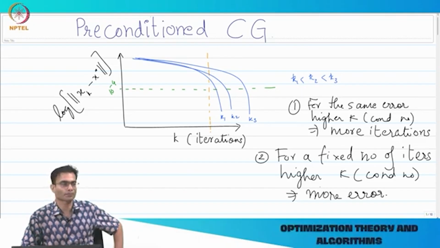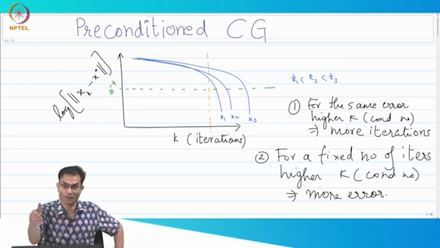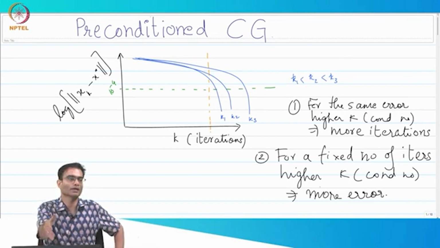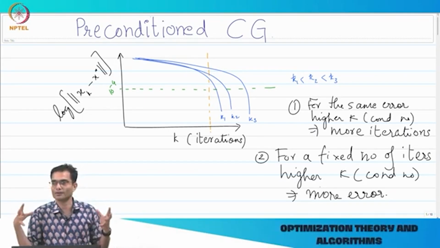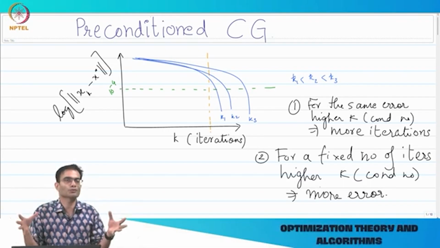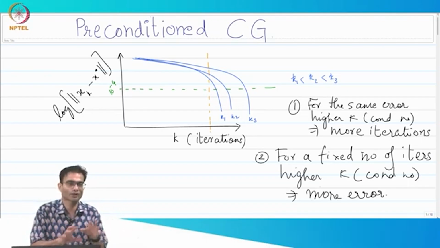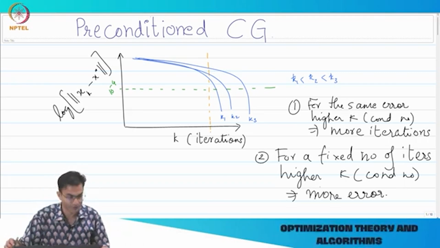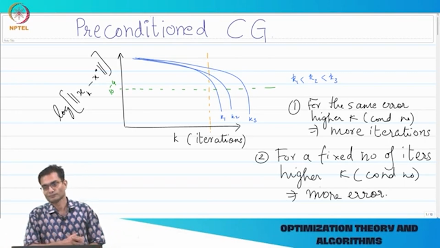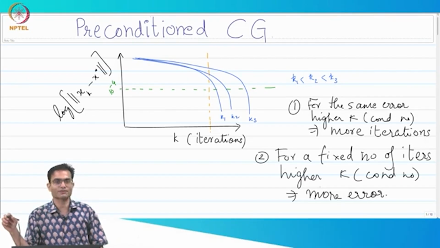Often, particularly in ML applications, I don't want to drive the error down to 10 to the minus 16. I'll work with 10 to the minus 4 or 5. And for that, if I can just improve the condition number a little bit, I spend fewer iterations in doing it, right? So you have to take a composite view of what the resources at hand are, what you need to speed up and what not. You cannot win on every front. Somewhere you have to give up, which is the other name for engineering, right?